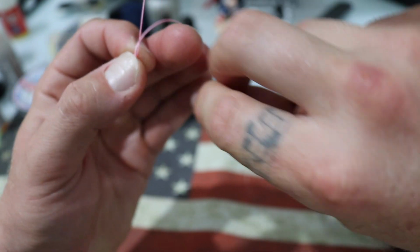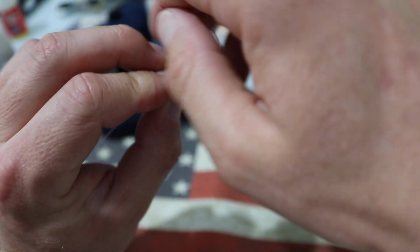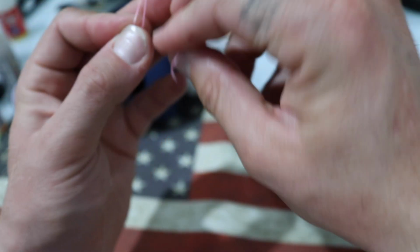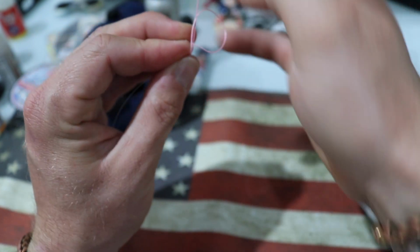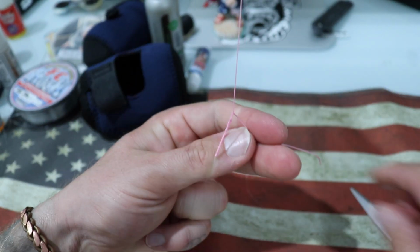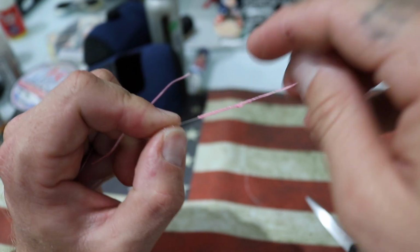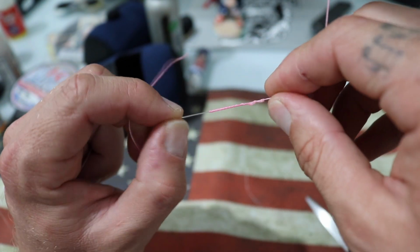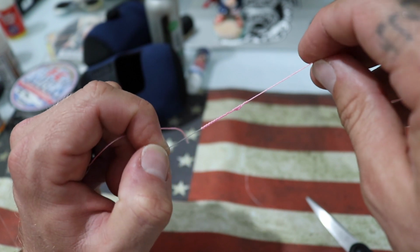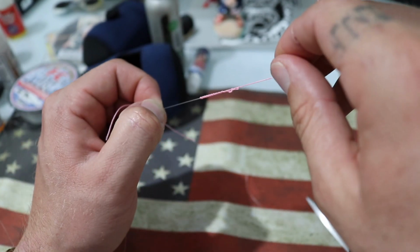1 and 2, and 1 more for good luck. 3. And then once we're done with that, we'll cut this, and you've got an FG knot. A little bit messy because I'm trying to do this behind a camera, but essentially if you follow all those steps, guys, that is the thinnest and strongest knot to splice your leader to your main line. Practice makes perfect. Okie dokie.